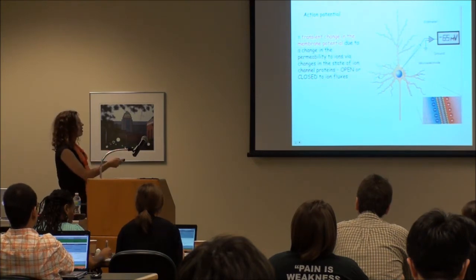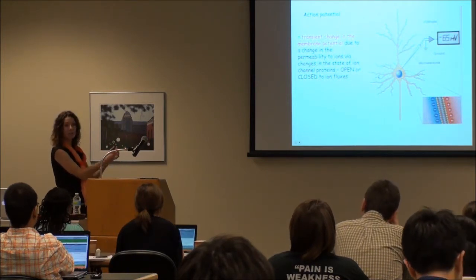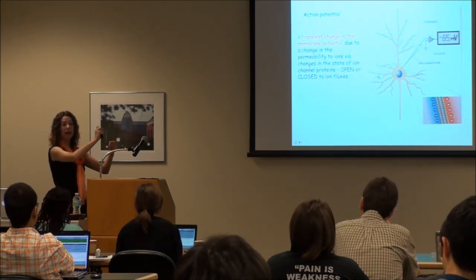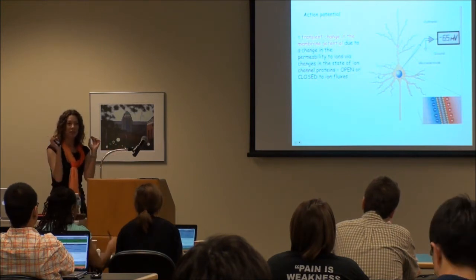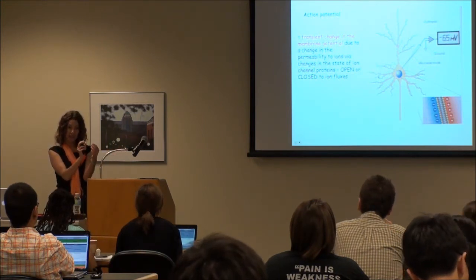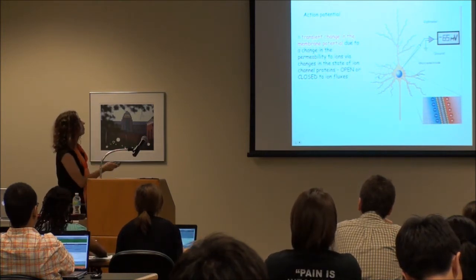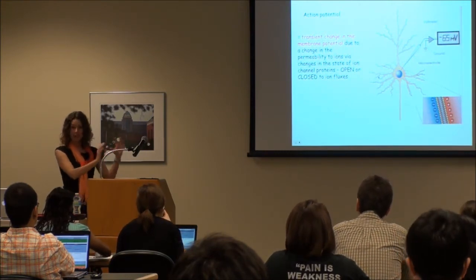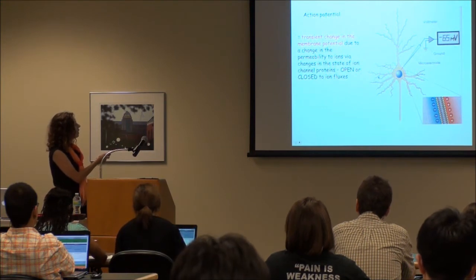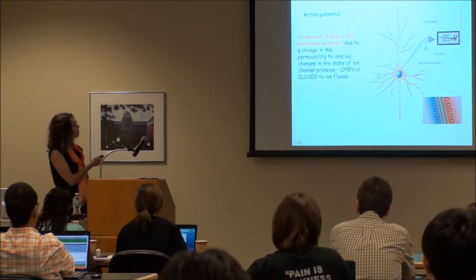So you start, let's say, here, right? And you disturb this balance, for instance, making this more positive inside by opening the channel and allowing an ion to move to the other side of the membrane. That's sufficient to actually make a change in the transmembrane potential in that particular part of your neuron. All right? So an action potential is a change in the distribution of charges. This is a transient change in membrane potential, which is due to a change in the permeability to ions, right?